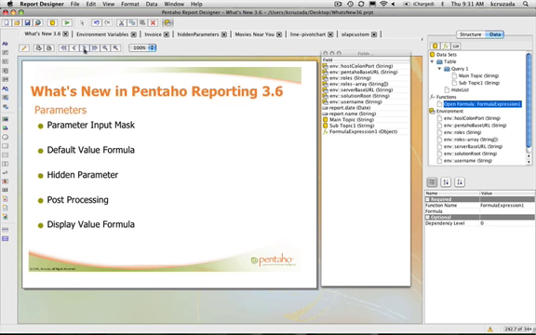You can also do things like hidden parameters. So as soon as they make a selection of a parameter, we can modify that and then pass it to something else. The hidden parameter is really nice because you can have parameters where you're probably passing them all in the session, and you don't want these things to be set again by the end user. So maybe it is like a role or a region or territory they belong to. You already know all that information. You don't need to prompt them. You don't need a parameter prompt for that.